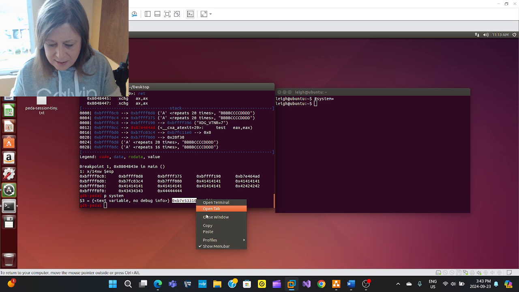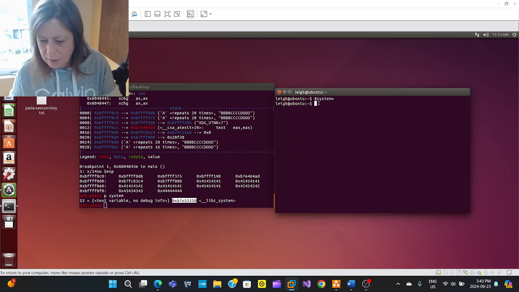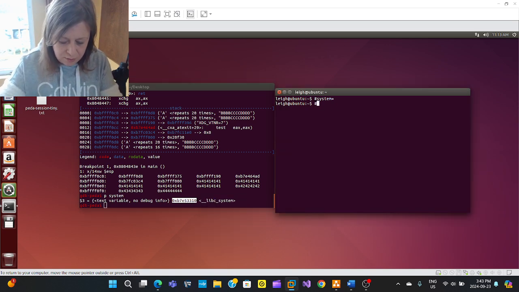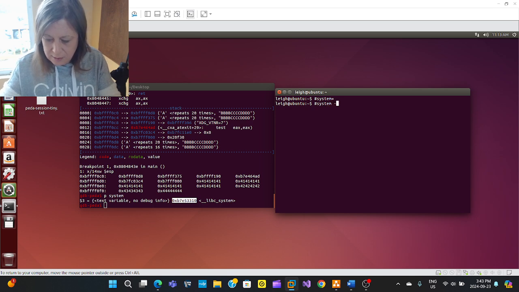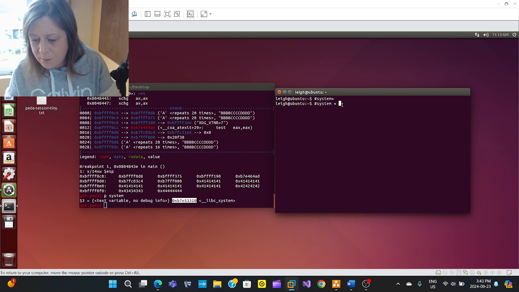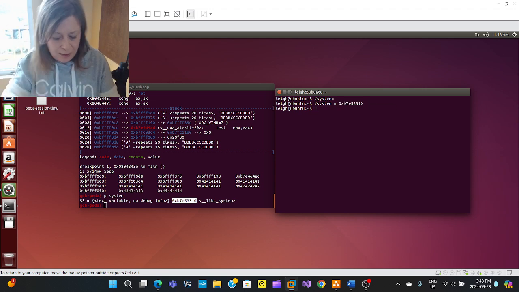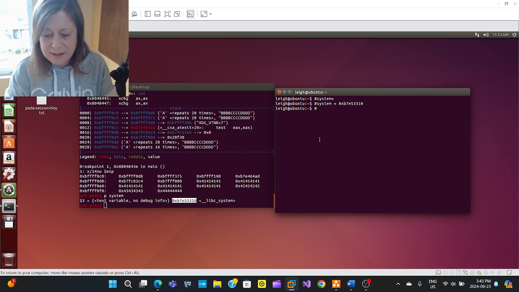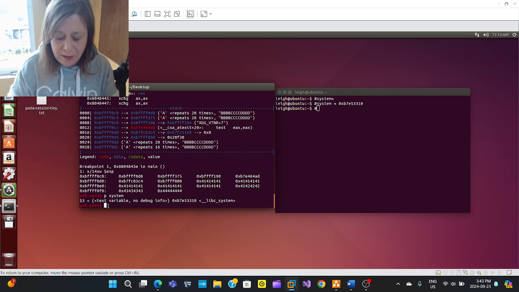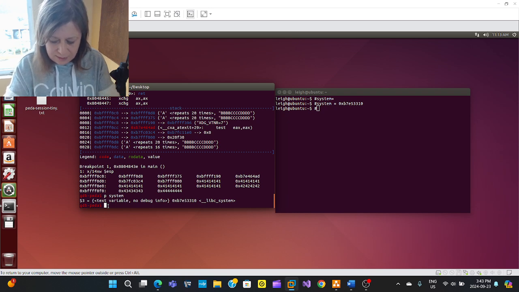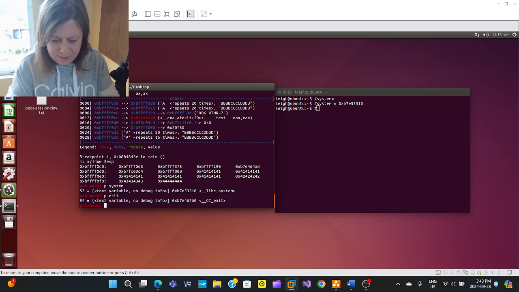So I'm going to copy this. Oh, I messed up here. So we'll just go system equals, and we'll put our system address in here. Wonderful. Next, we're going to look for our exit function, which is going to go over our argument 1. So let's print the exit from libc.